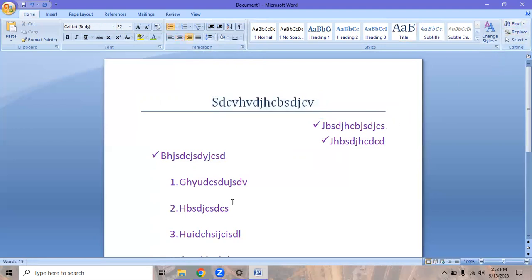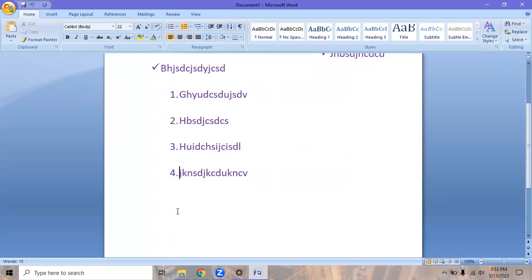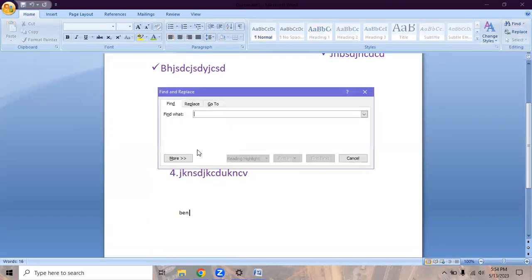From then on, we have also what we call find. Find is used to find a word in the passage. For example, when I click here, I can say I want to find the word Bernard. If I wrote the word Bernard here, I just click find, then click find here. You'll see it will find the word. So when you write it, you click find next, and it will select the word. Then you can replace that word if you want to.